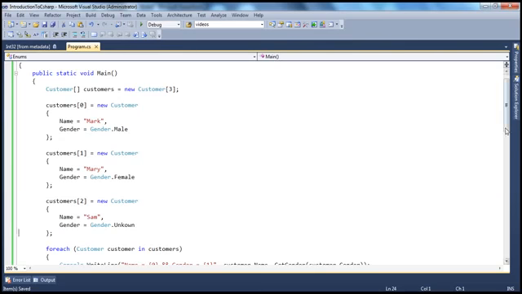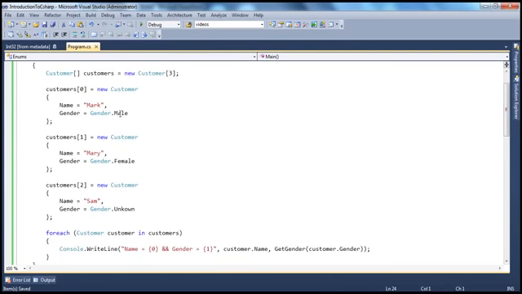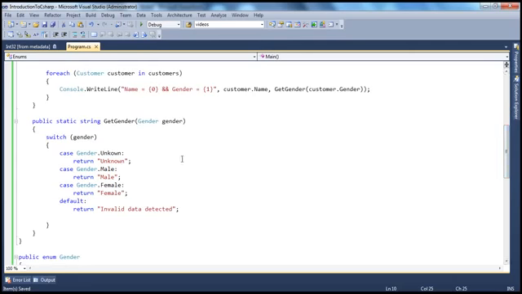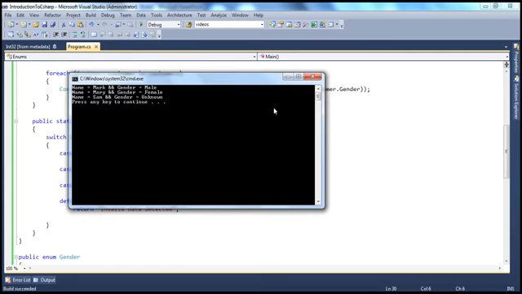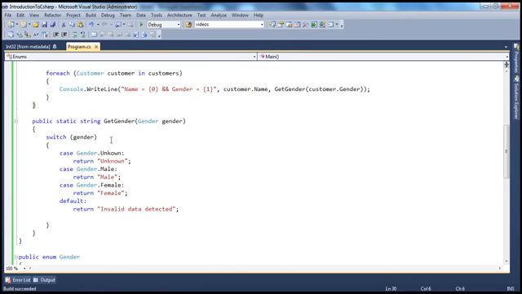All right, so we are done now. Our program is actually more readable. By looking at this, you can say Mark is male, Mary is female, and Sam's gender is unknown. And even your switch statement here is now more readable. If we run the program, the output doesn't change in any way except that we have restructured our program using enums, which made this program more readable and more maintainable. Even if the complexity of your application grows, and if you keep adding more enums, it is still going to be more readable and more maintainable.